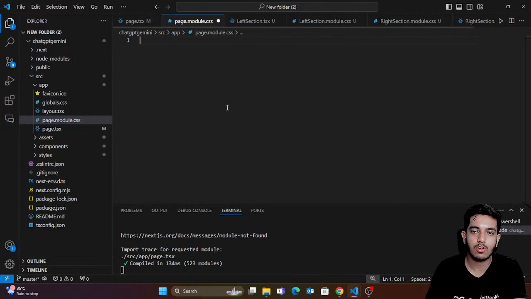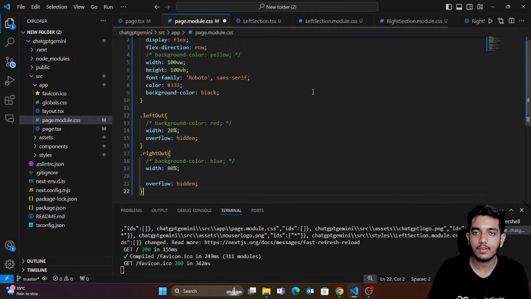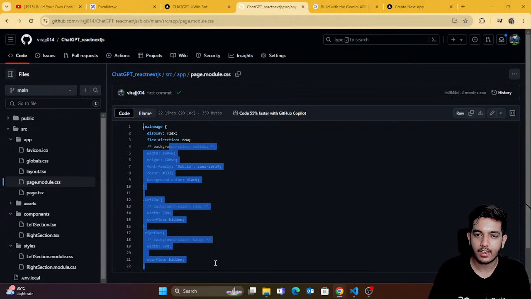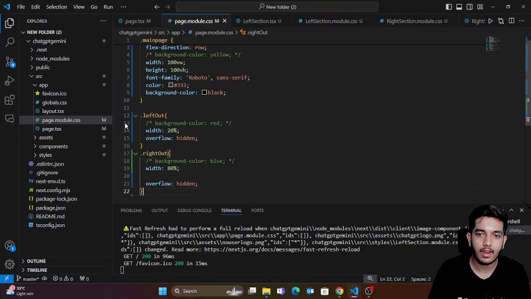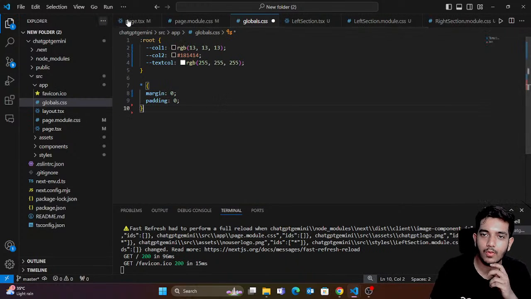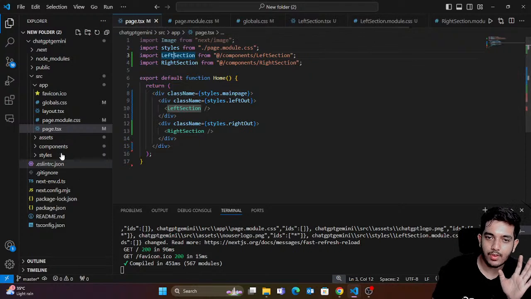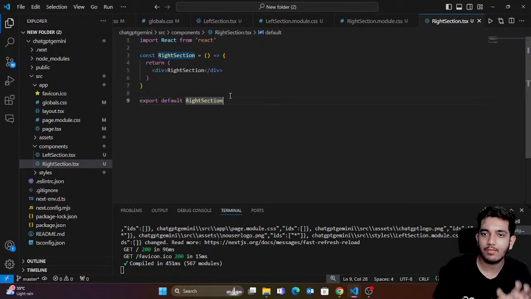Let's talk about the CSS of page.module.css. Just go to the page.module.css and paste the code. You can check it here, it's exactly this one. Yeah, we pasted this code. Also go to global CSS, copy this part and paste this one too. That's all we did in part one, and you would find the code exactly the same as part one. So if you didn't watch part one, you'll have the idea.